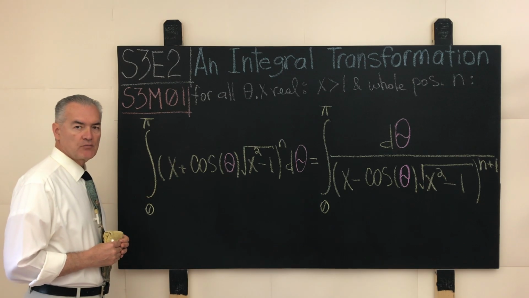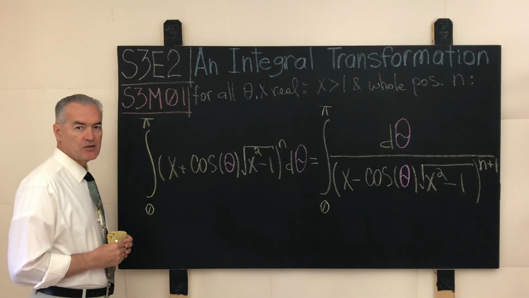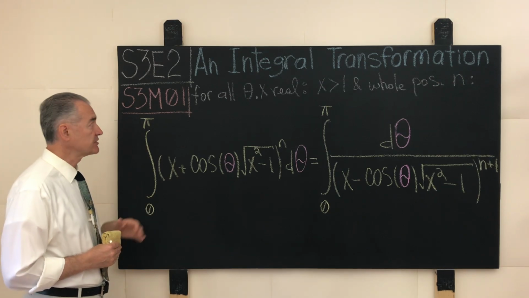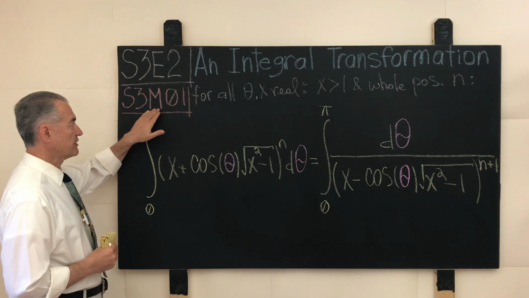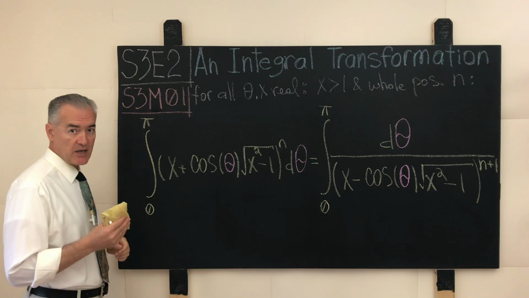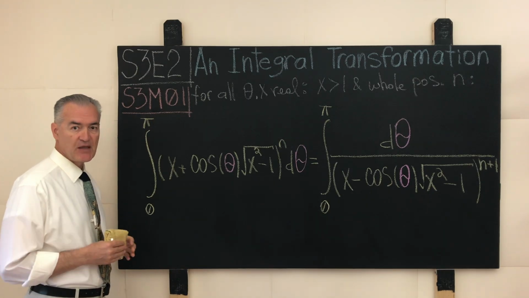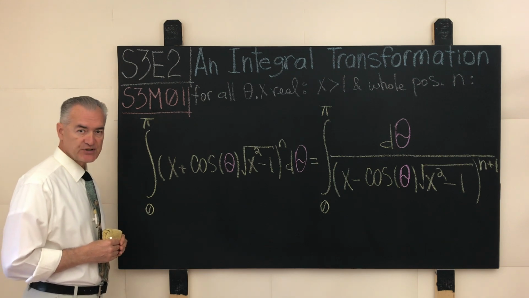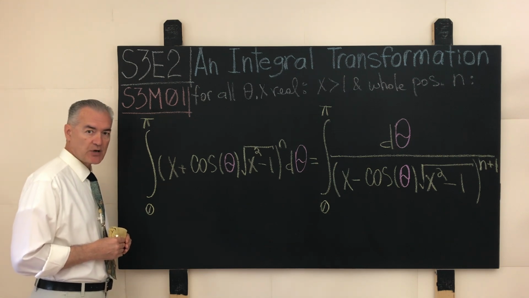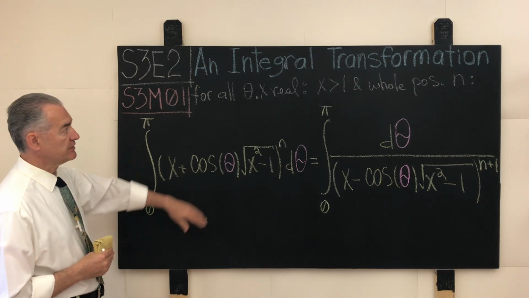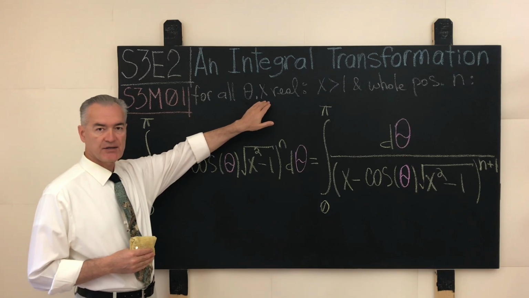In the first problem of the third season, the mathematical problem S3M1, remember that with the letter M we designate all the problems in mathematics. S3M01, the letter M over here means that the upcoming problem will be a problem in mathematics. With the letter P we designate the problems in physics, and with the letters CS we designate the problems in computer science.